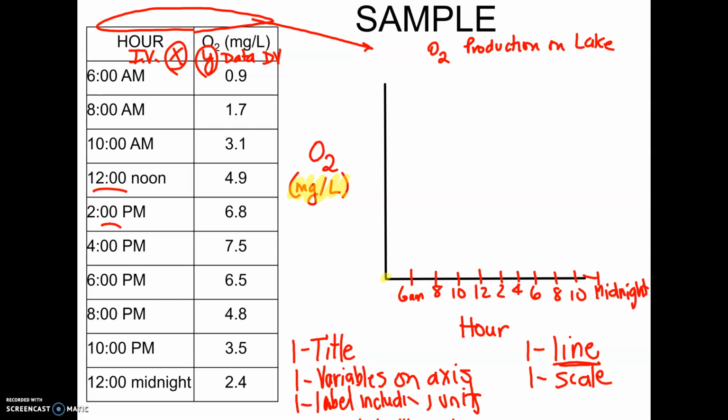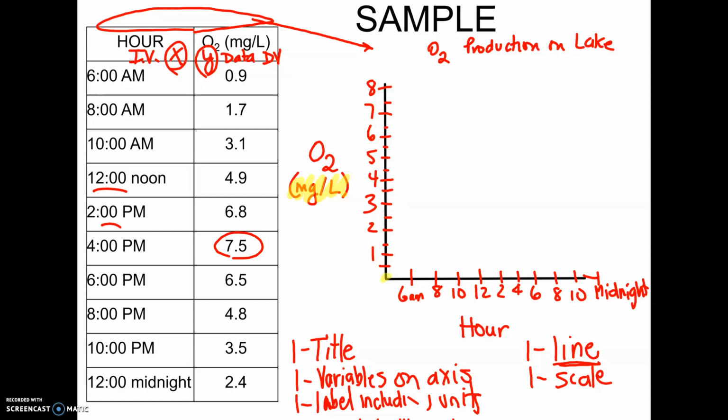And now our y-axis, if I notice my numbers, my highest number is 7.5. So I want to come up with a scale that will fit from 0 to 7.5. So I'm going to just go to 8. So 1, 2, 3, 4, 5, 6, 7, 8. So 8, 7, 6, 5, 4, 3, 2, 1. And I'll just add in my little 0.5s here just for graphing purposes.